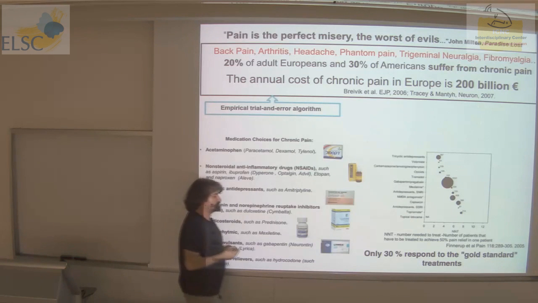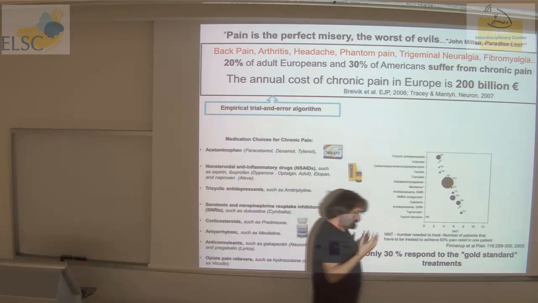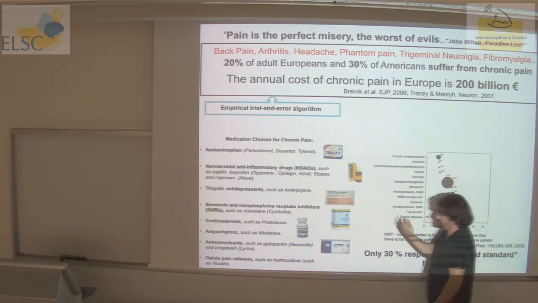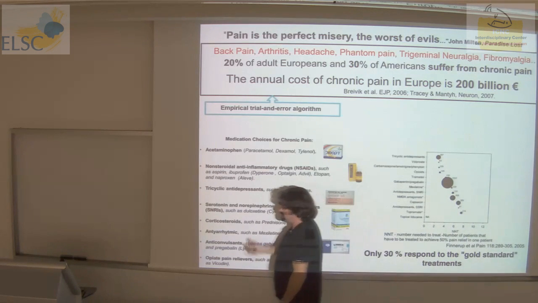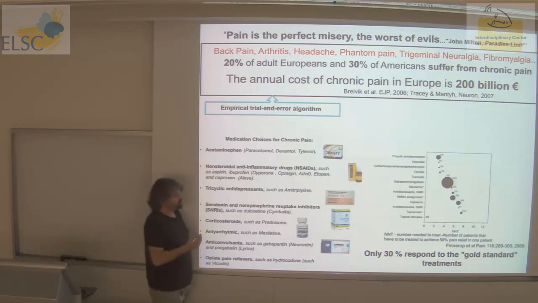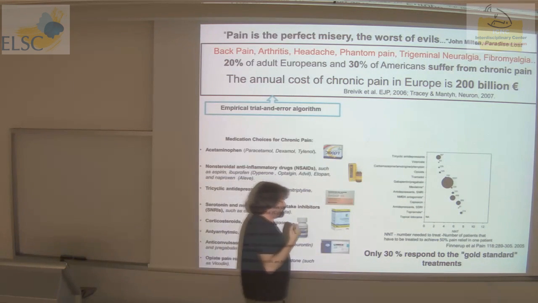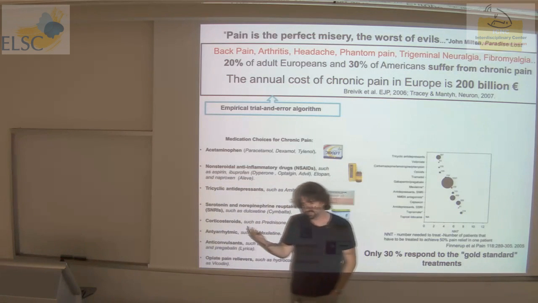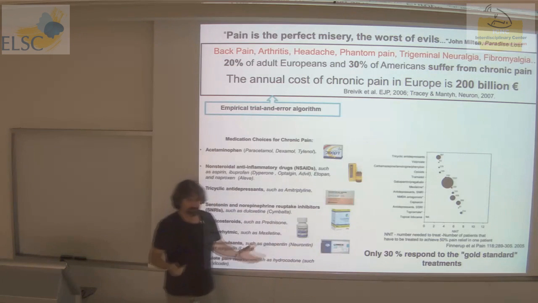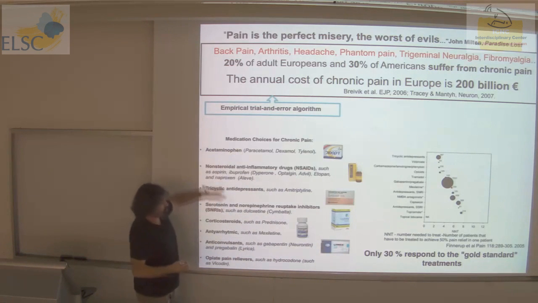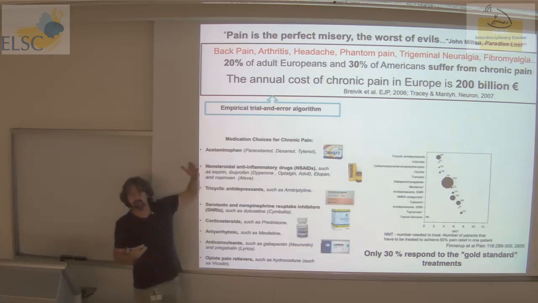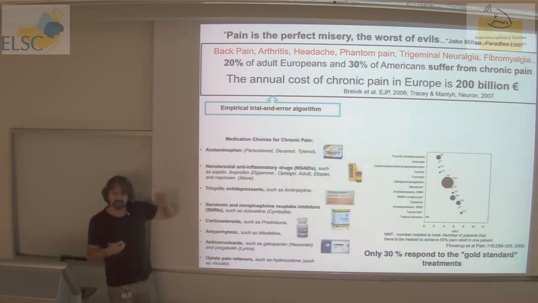I think so. Because, as I mentioned, there's a huge amount of symptoms that could be explained by chronic pain: migraine, fibromyalgia, chronic lower back pain, and so on. There's a huge amount of money spent, and people suffer from day to day. You can disagree, but I think there's no very efficient treatment. If you look at the toolkit that we have, almost no treatment is specific against pain.